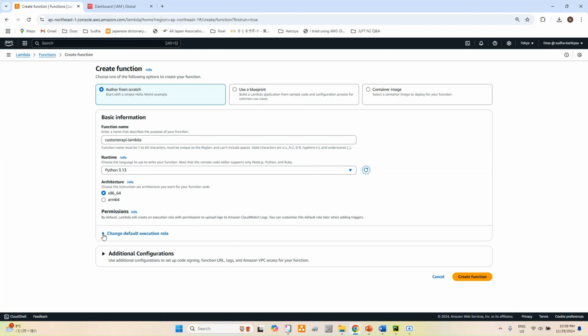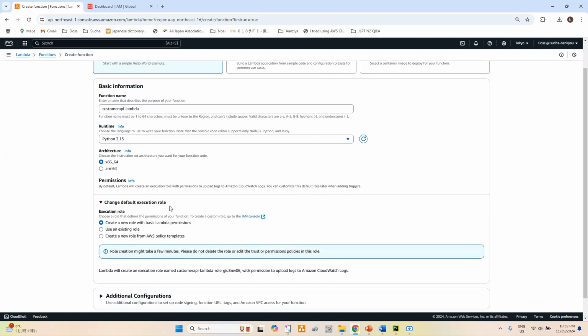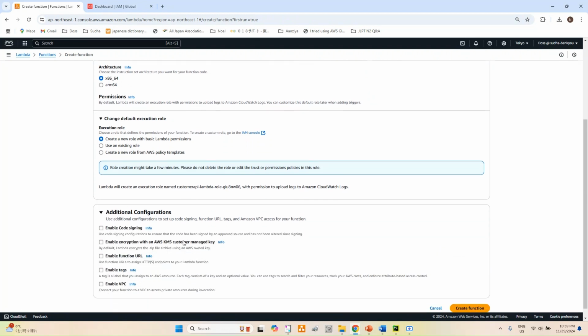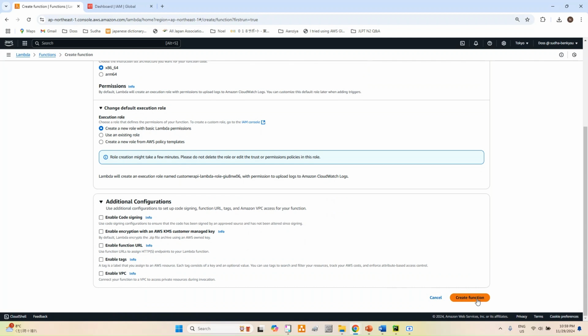Next, for permission, it needs a service linked role, so I'll create a role for the Lambda function. Next, we will not add any additional configurations and click Create function. This will create the Lambda function.